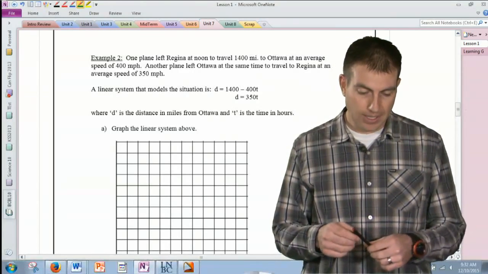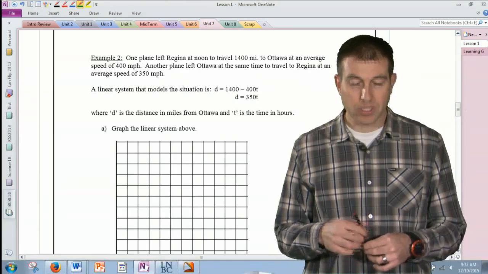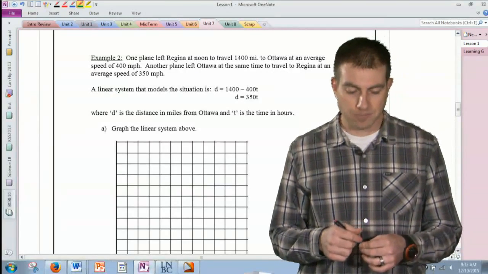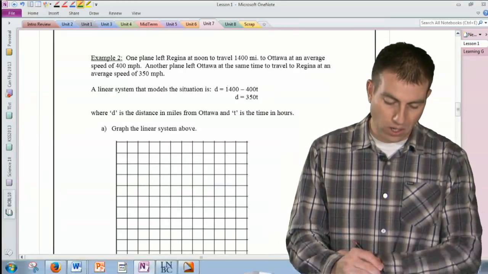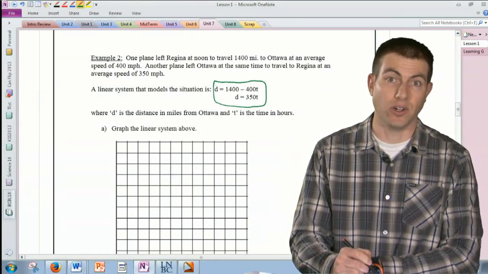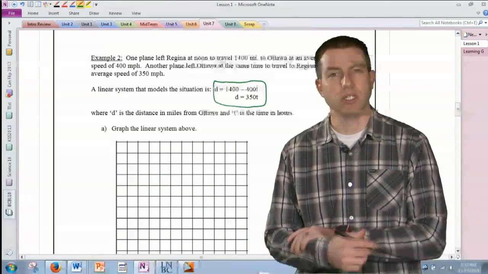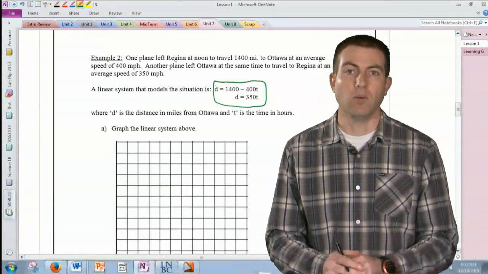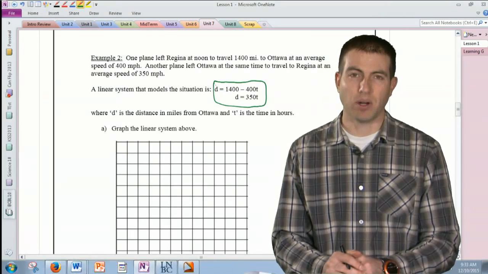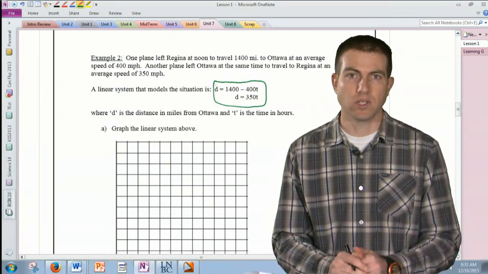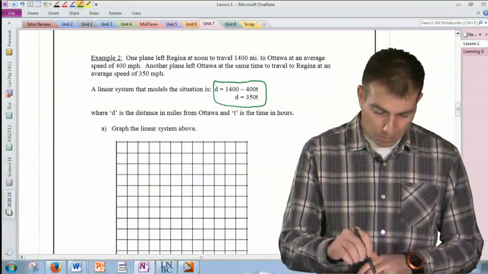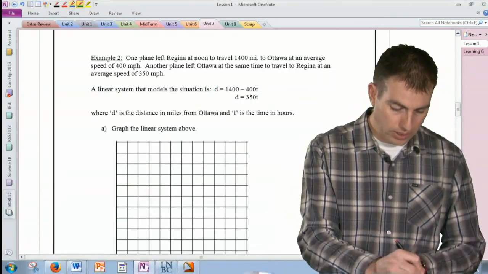That's essentially it. And one really nice thing about this question is it gives us the equations for both of these lines. Now, later on in the unit, you're going to have to come up with these equations on your own. But for now, just because we're interested in solving them, we're going to give them to you. I guess that would probably be the most difficult part of the unit, coming up with the lines, the distance equations. But we're going to do this just the exact same way we did the other one.